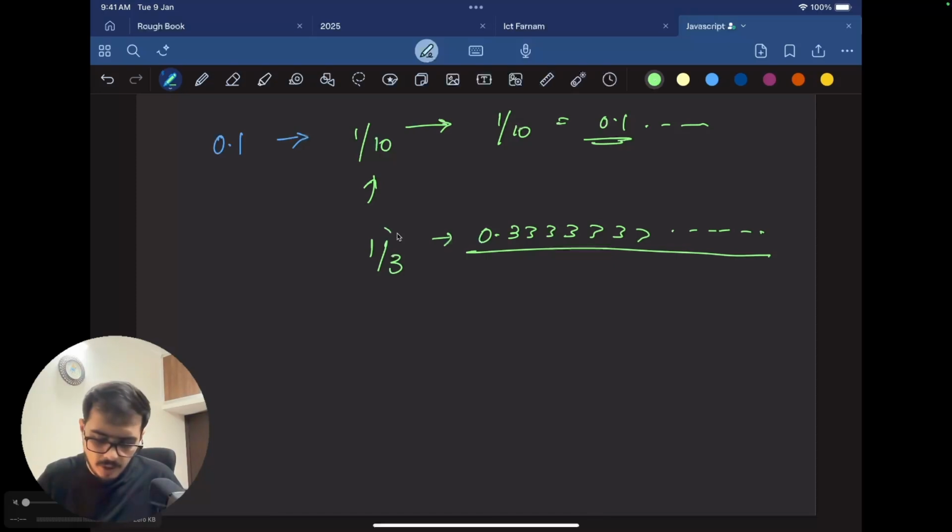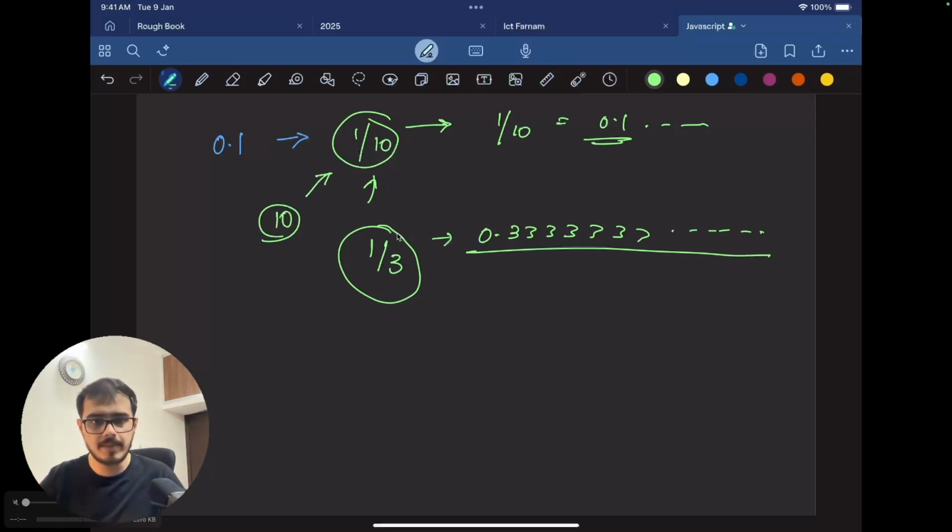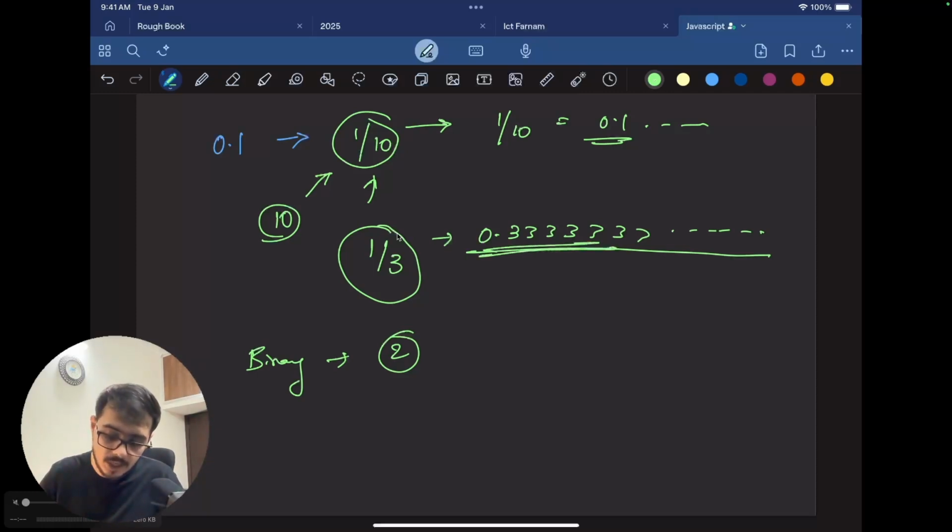So why am I talking about 0.3 over here and not 0.1? I'll tell you why. Just like for the decimal number system, dividing anything by 10 is fine, for the binary number system, dividing anything by 2 will be fine. But dividing anything by any other base is going to lead to something like this, equivalent to this in binary. Getting me right? I'll tell you again if you didn't understand that.